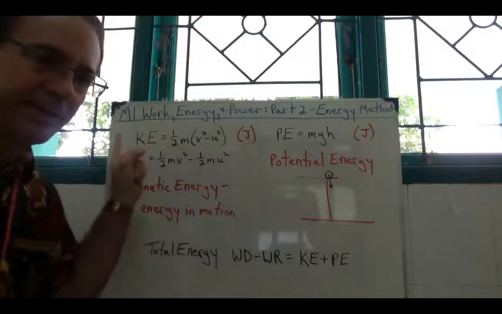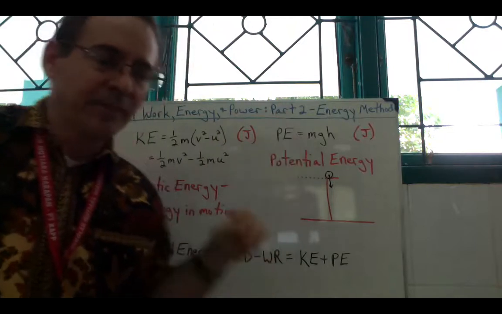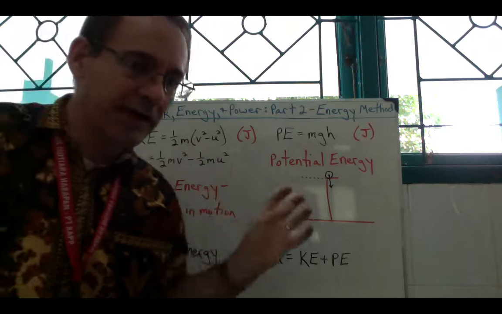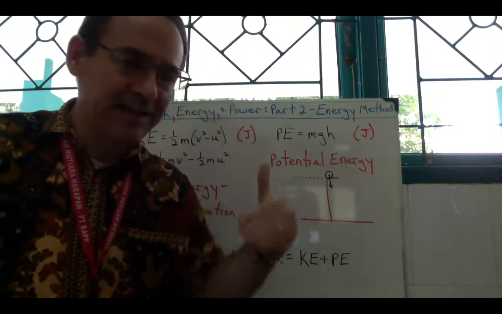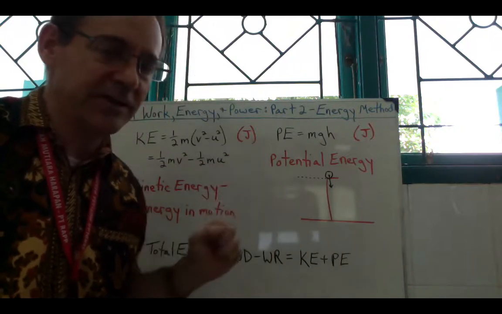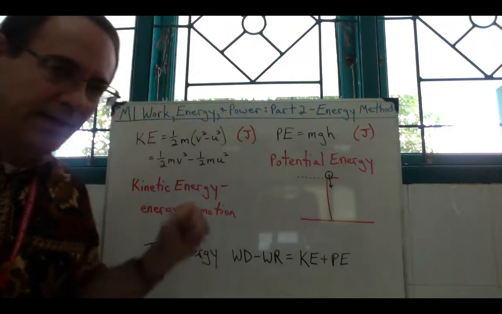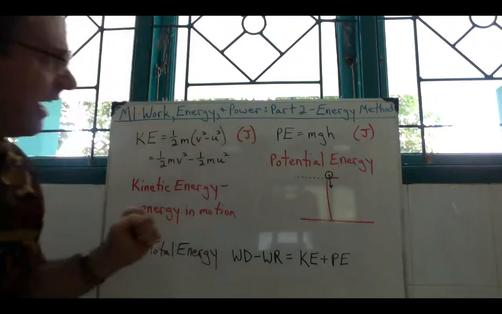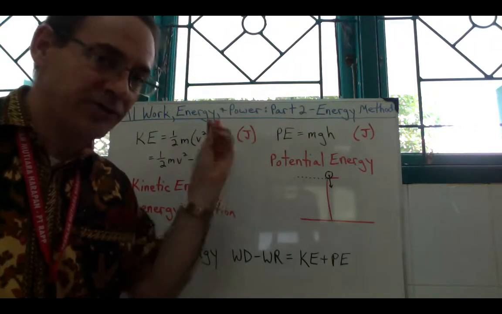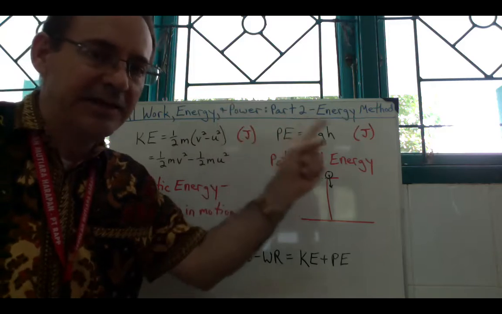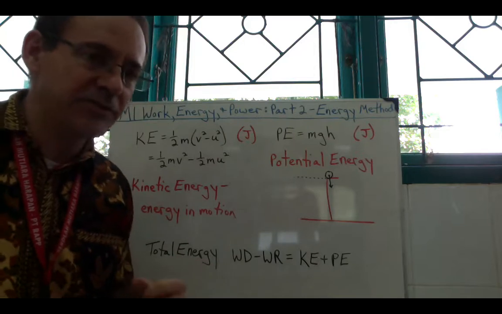Today we'd like to look at mechanics, work, energy, and power, part 2, the energy method. So in part 1, we looked at work and power, and we saw that work is in the form of joules, and we added that layer to what we've learned in the mechanics. Now this is actually the end of the mechanics book here, and we want to look at specifically how this concept of work with joules can be connected with energy. It gives us just an added extra way that we can do some solving.